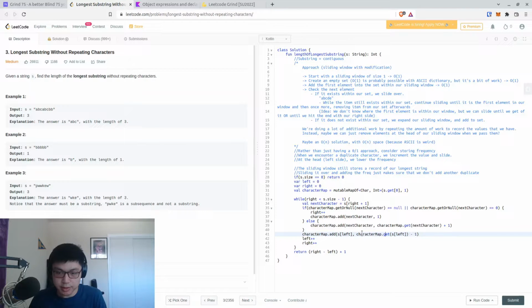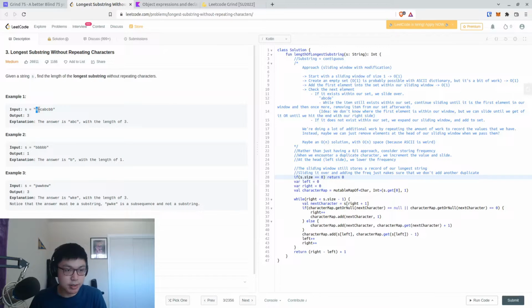In decrement, because this starts at 1. It all starts at 1, so it shouldn't go under 0. So I don't think we need to worry about that. So I think the solution makes sense. Are there any other edge cases? I guess we could just manually test it here.